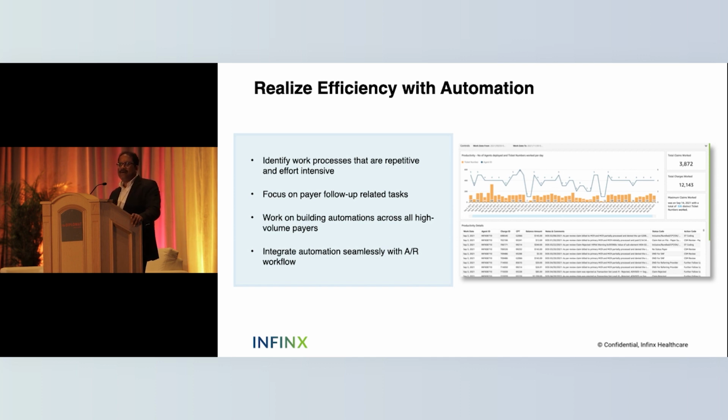But every process has some opportunity to do automation. So if you can do the process mapping and identify where these automation opportunities exist, then it makes it easier for you to actually implement these automations. And if you can seamlessly integrate into the workflow, then you can realize the value. Because otherwise what happens is, as I said earlier, if it's a disconnected process, then you do not realize the value because you're doing something that seems like it should add value, but it's sometimes maybe adding more work to you. So you actually want to work through a mechanism that helps you realize this efficiency by doing, I would say, process mapping around it.